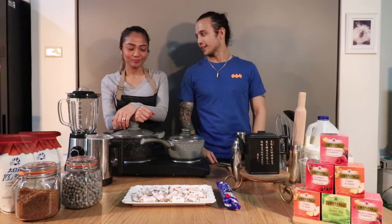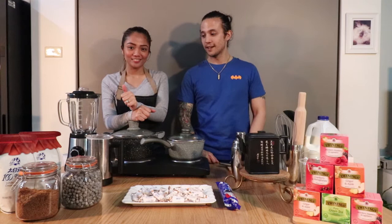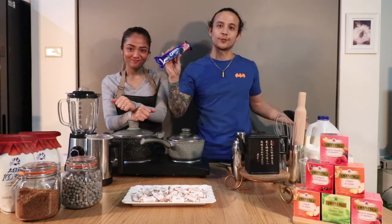But before we start, what goes in our milk tea? Alright, so today we're gonna make white rabbit milk tea with brown sugar pearls, milk foam, and crumbed Oreo on top, because who doesn't like Oreos? Alright, so let's get to step one. What's step one, babe? Let's start.